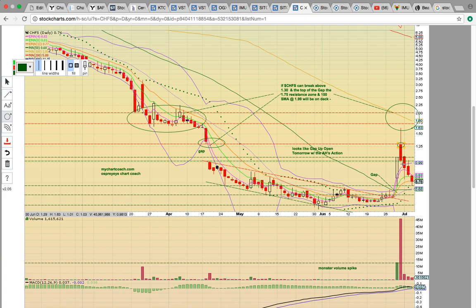This actually pulled back intraday and closed below the bottom of the gap. Well, I guess it closed right at the bottom of the gap level. So you see this is the bottom of the gap, this green line here. So it closed right at that level, and then on Monday, it ended up closing below. It couldn't hold the bottom of the gap level, and that signaled it was consolidating. And once it broke EMA4 yesterday, we were looking for a potential bounce off of the middle Bollinger Band and the 50-day simple moving average, currently at 68. Okay, so that is a potential reload zone.